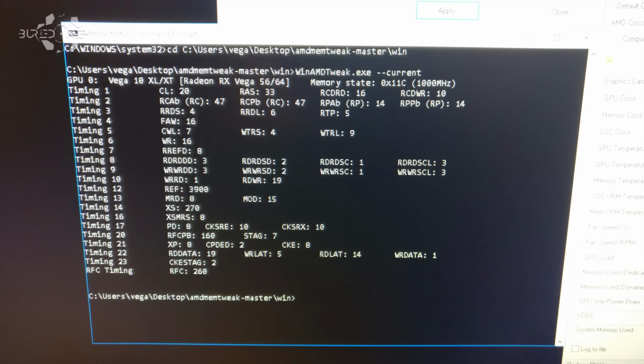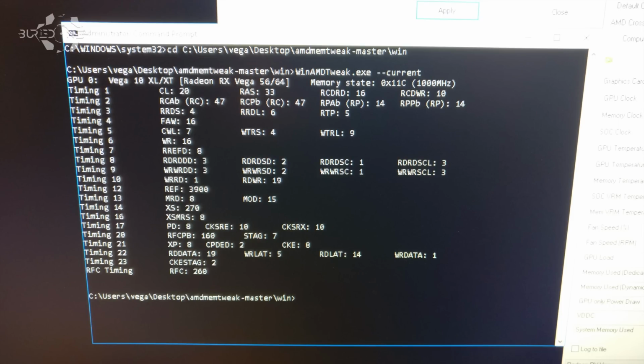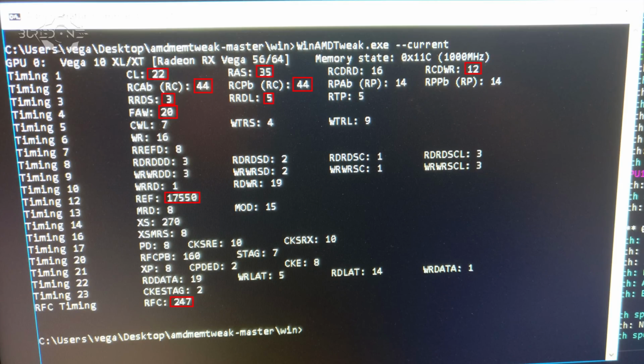Okay, so first of all, I'm gonna explain you really shortly what you have to do. So when you run the AMD Memory Tweaker, you can just open it with a CMD and type dash dash current, so you can see your current timings on your graphics card. And I'm gonna circle them in red right now on the ones that I actually changed, so you can actually change the timings real time. But I recommend you just shutting down your miner when you actually do that. And well, you can also automate it later on with the batch file that you run whenever your mining rig restarts. But these are the values I changed on the current timings on this AMD Vega 64.